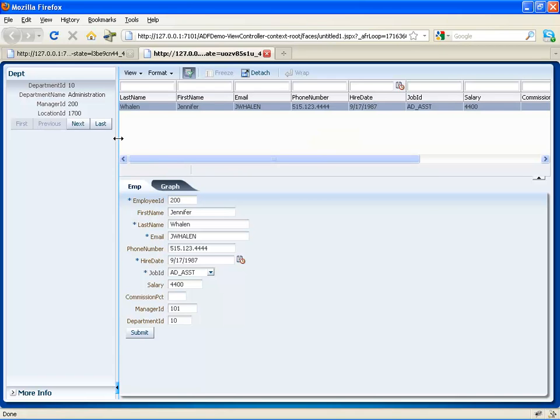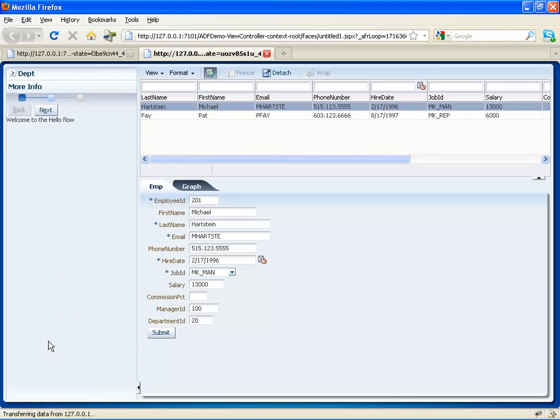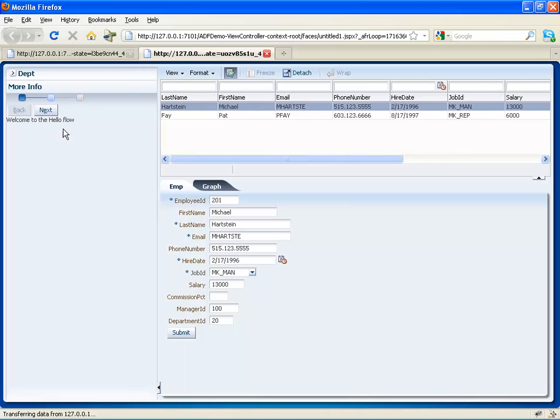When our page comes up now, it's basically the same behavior as before, but in the additional accordion that we created, we actually have a wizard going on. So this is the first step. We can't jump directly to the third step. We have to go through the second step, where we can specify a name, click the button, and then go to the next step to get the results.